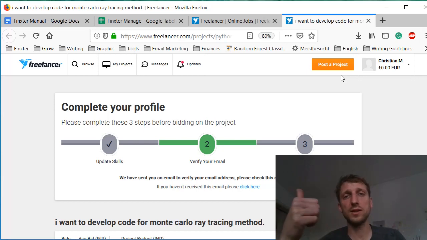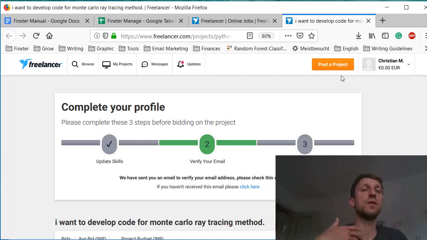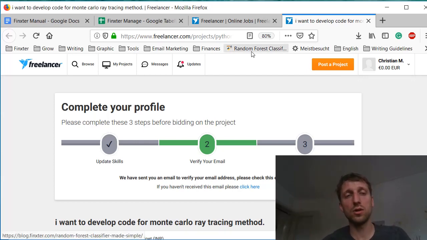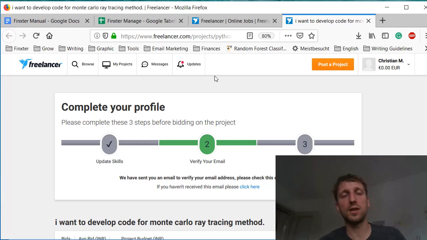Actually, you should deliver faster and maybe even more than requested, so that people will give you positive ratings, because on these platforms ratings are everything. Basically, clients check the ratings of the freelancer, and they usually take the freelancers with the best ratings for the job, even if they charge a bit more for the job. Okay, so this is the first thing I want to show you.